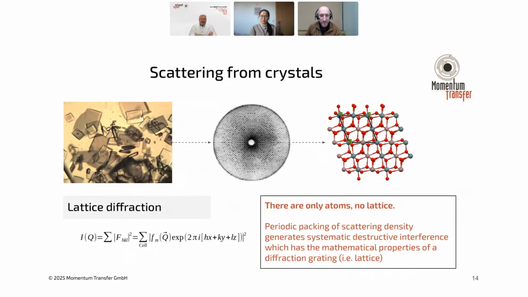And going back to this idea of single crystal scattering, that's great when we get, within our assumption, infinite periodic systems, then we can define everything by a unit cell, and we can condense the scattering information down to the atomic positions in our unit cell. Okay, and that's great. That's a really convenient emergent behavior of these systems that allows us to make the calculations tractable and simplify fitting models. But there's not really a lattice there.